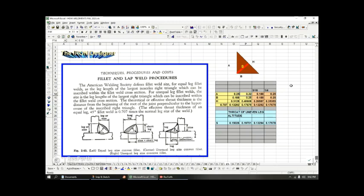And just to show you that the formula is working, I'm going to change this back to 0.25. And now it's just the same as an equal leg weld. See all the numbers match all the way across. And then that matches basically that.